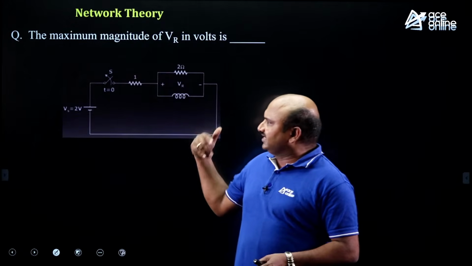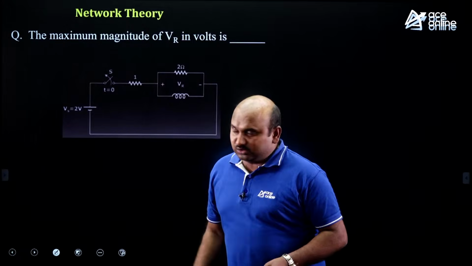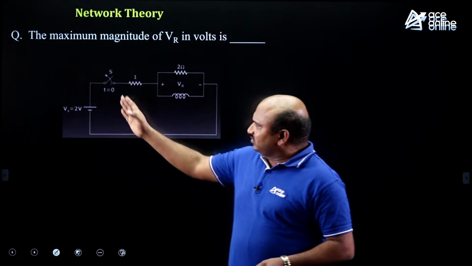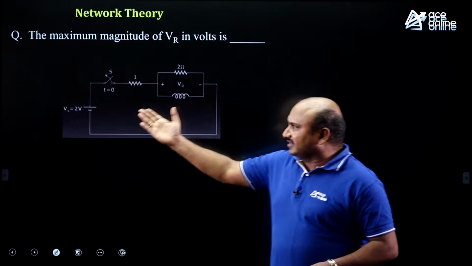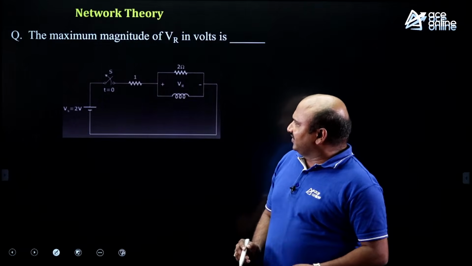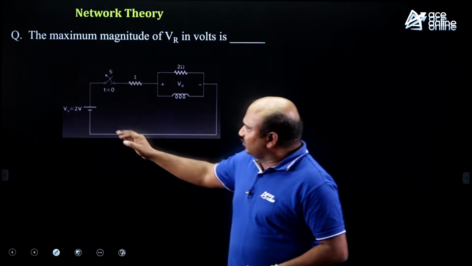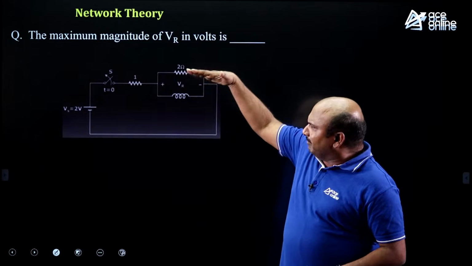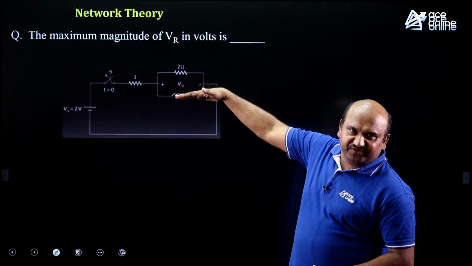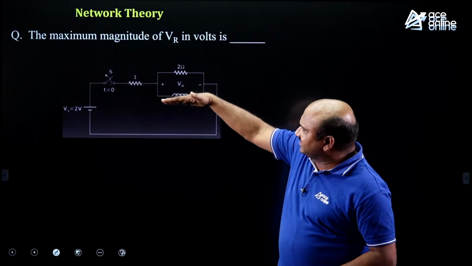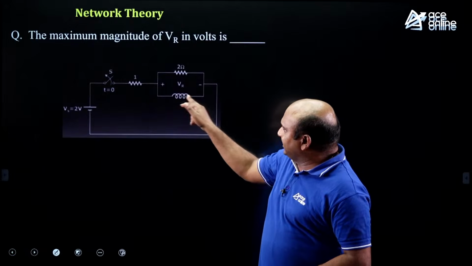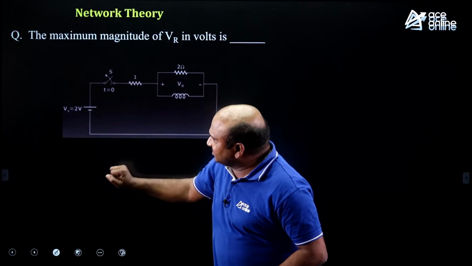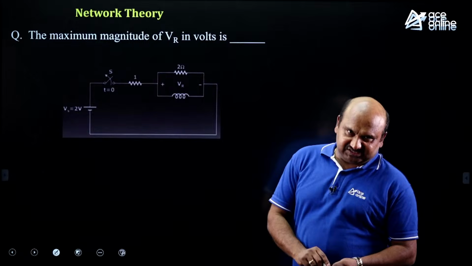We have to consider the history, nothing but before t equal to 0. See, before t equal to 0, what is the switch position? It is closed, and the inductor is affected by this. With that, I am able to define the initial value. Once you close the switch, to get the initial value of the inductor, we need to make it short circuit under steady state condition. Once you make the short circuit, how much current is passing through? 2 by 1, 2 amperes.